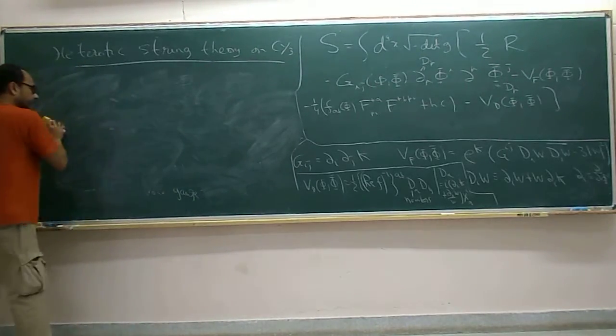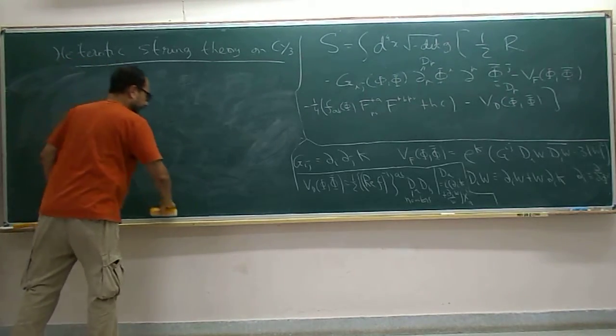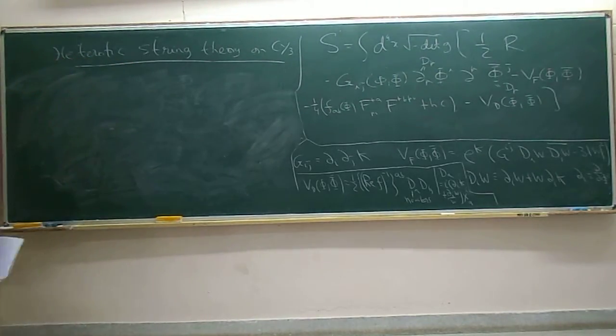Okay. So, as I said, let's get back to heterotic string theory on Calabi-Yau threefold. What kind of fields do we expect there? First of all, some things are common to what we had in type II theories, because the NS sector of type IIB is all there in heterotic. If we just compare the bosonic fields, the NS sector of type IIB is the same as the NS sector of heterotic.